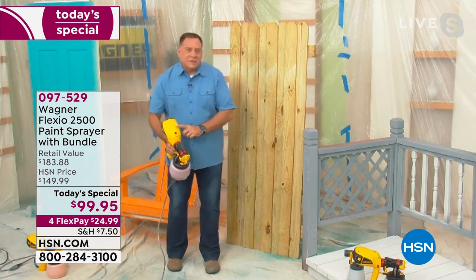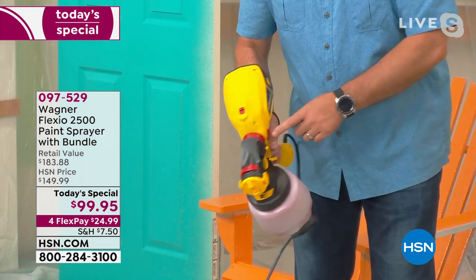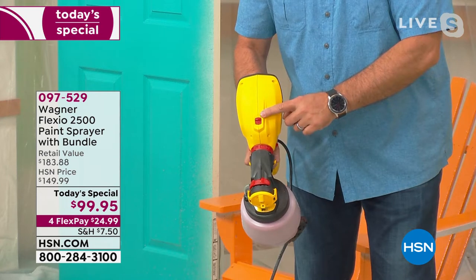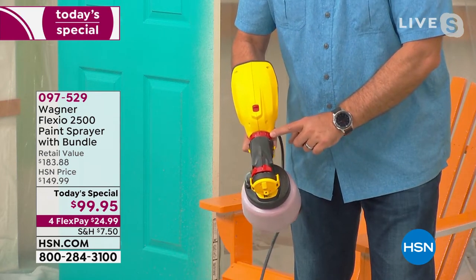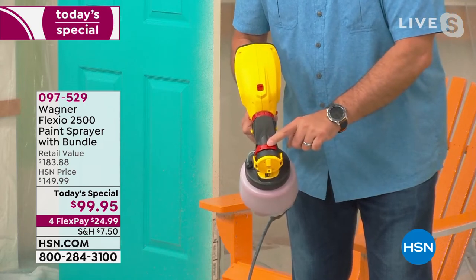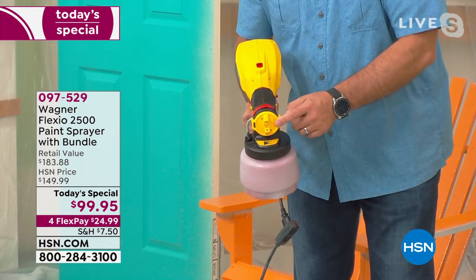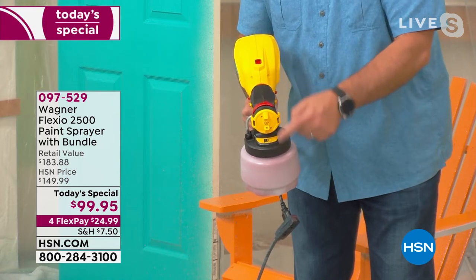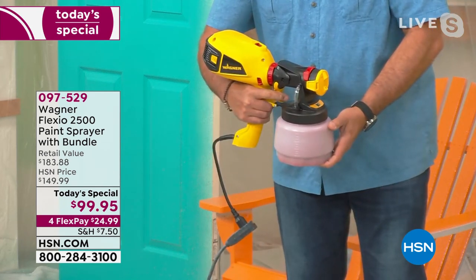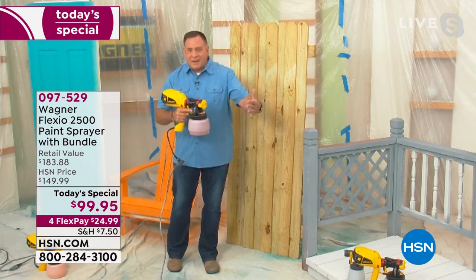This is fully customizable — you can totally control how you're painting. On the side is the on/off switch. There's a two-speed motor and a two-speed fan. Another switch controls how much material comes out — just rotate that ring. A separate switch controls how wide or narrow the spray pattern is. The last piece on the front I call the 'dog ears' — whichever direction it faces is how you're painting, horizontal or vertical. And all the spraying is done by pulling the trigger — it's on-demand spray paint. Nothing comes out until you pull the trigger.